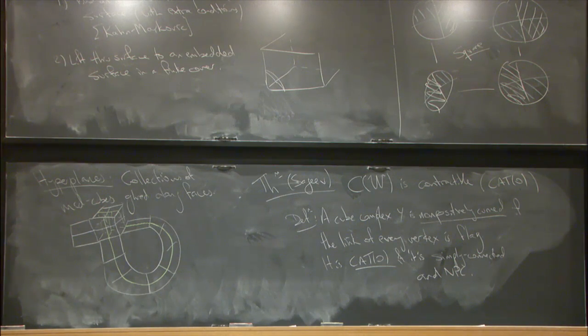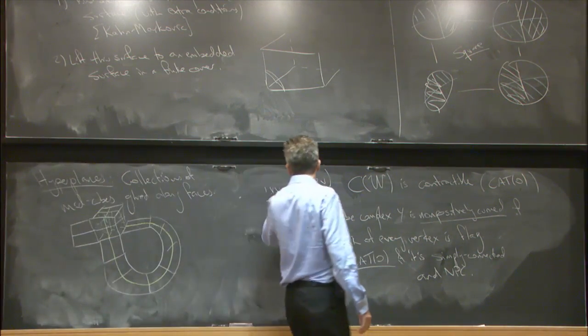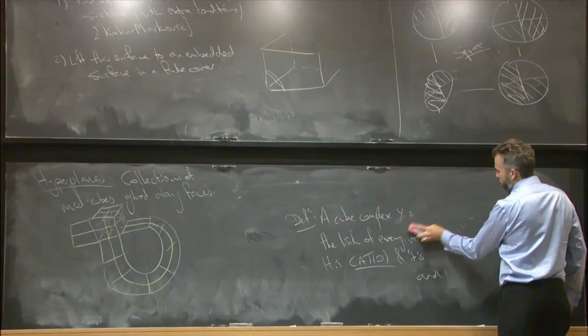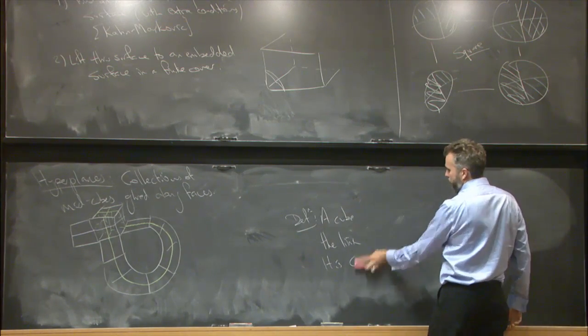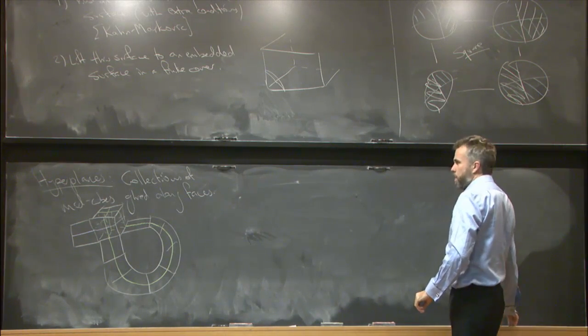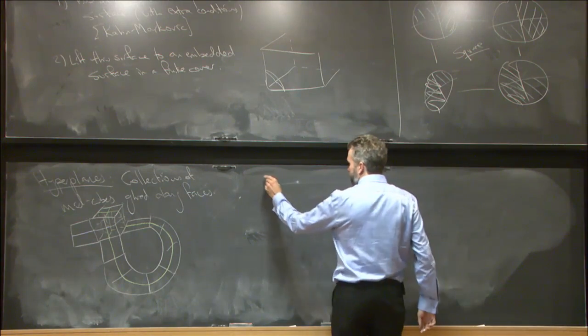Okay, so I've worked very hard. After Kahn-Markovic's very hard work, I've worked very hard in this talk, or Sageev has, or whatever, to turn an immersed pi1 injective surface in your 3-manifold into an immersed collection of mid-cubes in a cube complex. So it doesn't feel yet like we've made very much progress. But the work of Wise and his collaborators shows that this is an incredibly useful structure for promoting the right kinds of immersed objects to embedded objects in finite covers. So let me tell you what a special cube complex is.